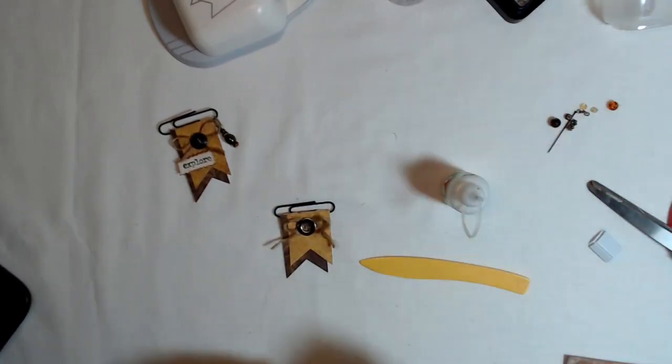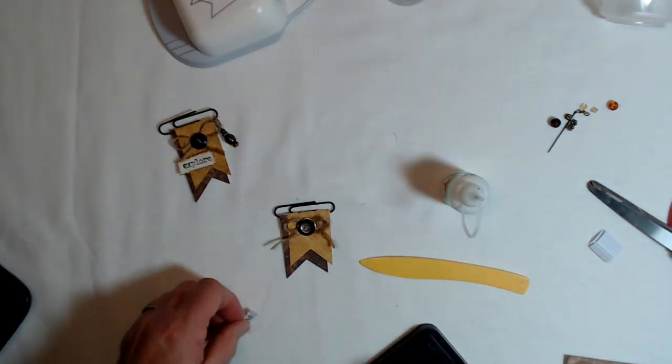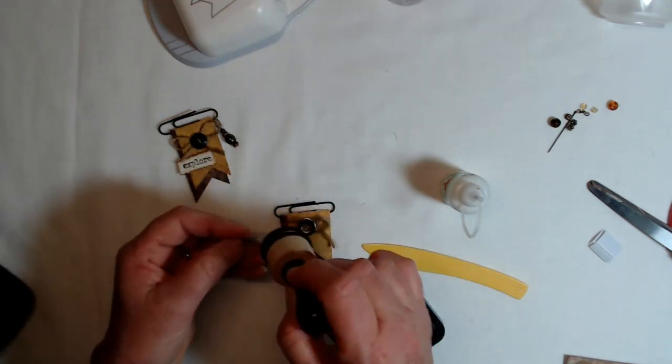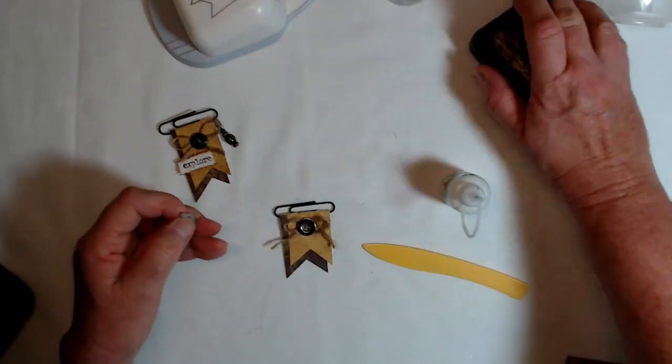Okay, then we have a word. We're going to put a little word on the side of it. I've just got some distress ink. This is walnut stain distress ink, and I'm just distressing that up a wee bit.